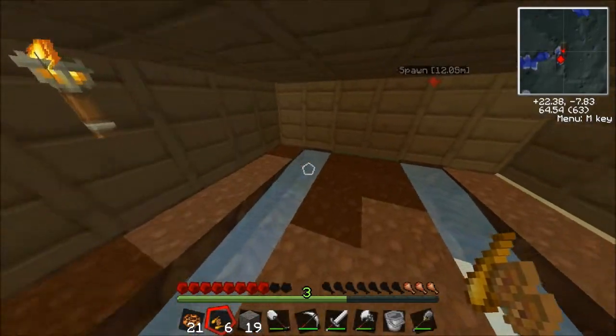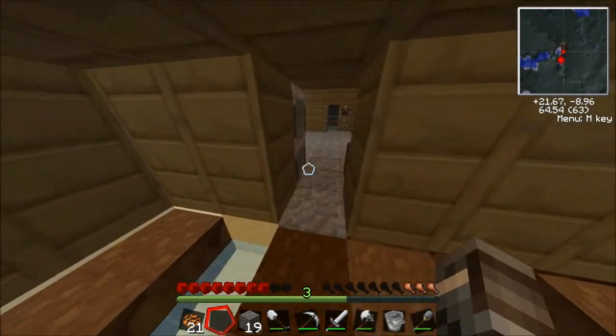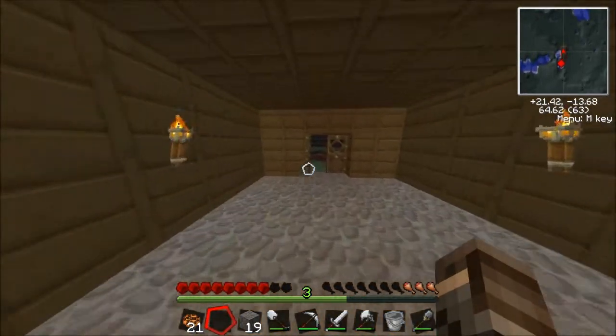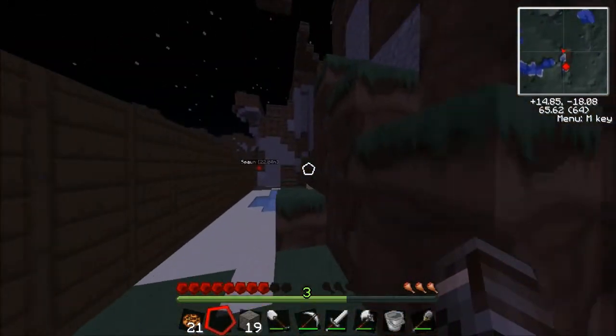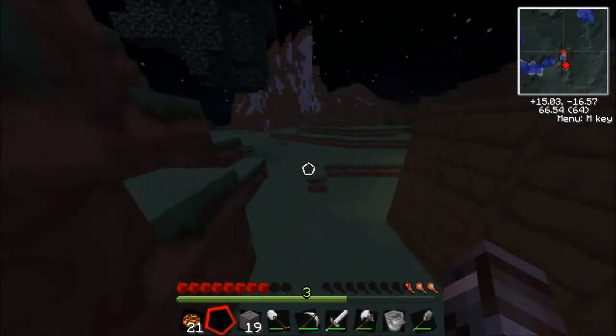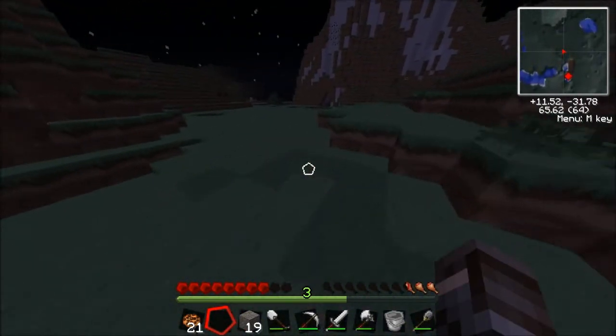Alright. Put those, like, right there. That should be good. Alright, what else do I want to do? Not seeing too many mobs out, which is kind of irregular.